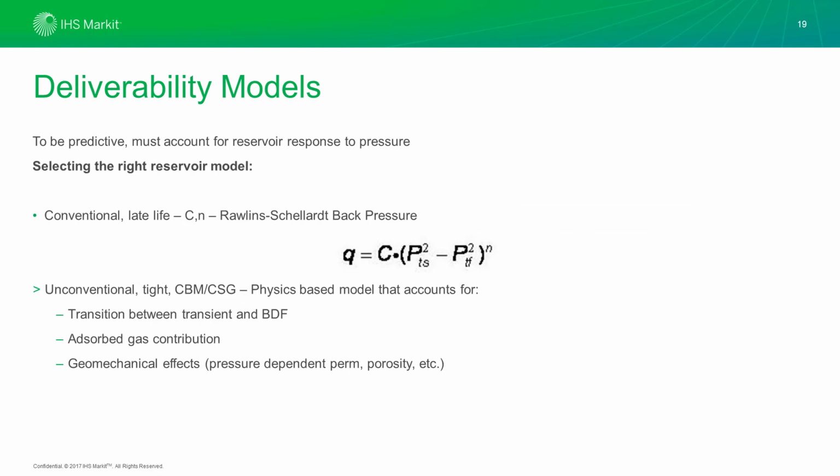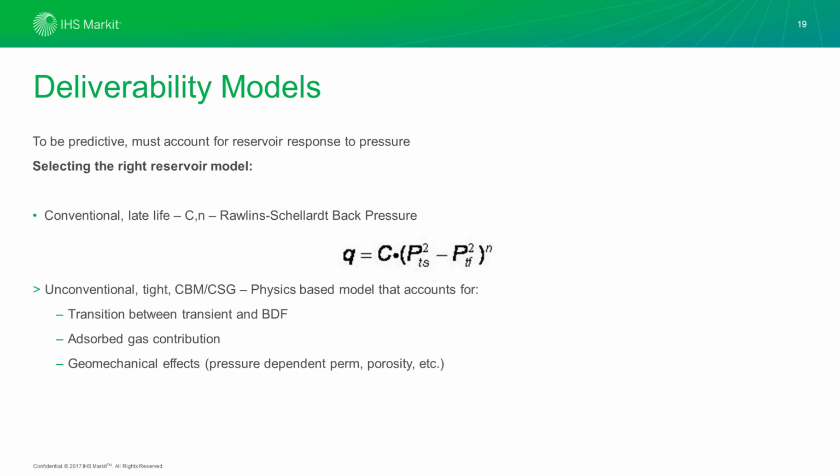After we have added the compressor capacity curves to our model, we also need to make sure that we are accounting for the reservoir pressure changes as the reservoir depletes, but also the reservoir inflow response with changing surface and bottom hole pressures. We want to make sure that we select the right reservoir model.